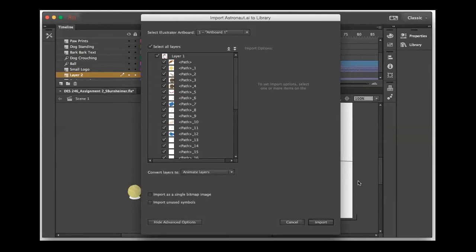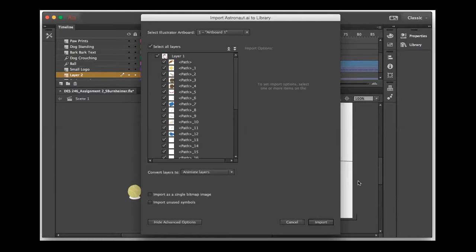So select the center board, and then select all layers, and convert layers to animate layers. Right there, that option, convert layers to animate layers, is an option that says, hey, we're bringing this in, and we need for this to be animatable, and to be animatable, it needs to be a symbol. Therefore, this thing is going to come in as a symbol.